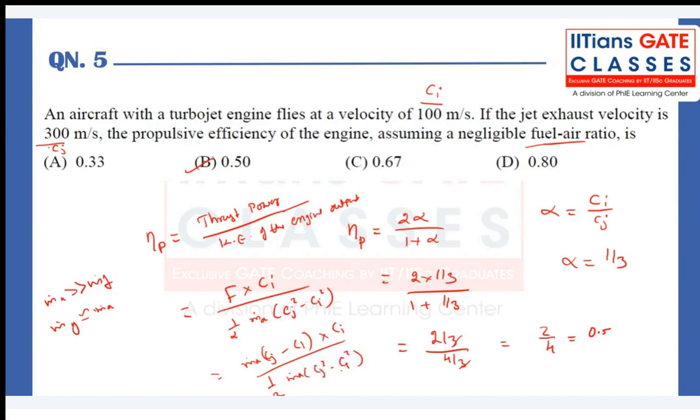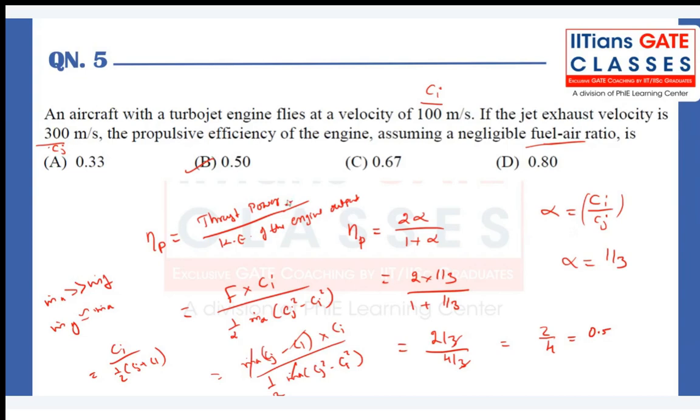Again, this can be written as A square minus B square, so A plus B into A minus B form. The A minus B form cancels from numerator and denominator, and m dot A cancels. So I am left with Ci divided by half of Cj plus Ci. So that is what we have here, right? If I take Cj outside, it becomes Ci by Cj, divided by 1 plus Ci by Cj, and I am defining Ci by Cj as alpha. This is my propulsive efficiency, which talks about thrust power to the output power.